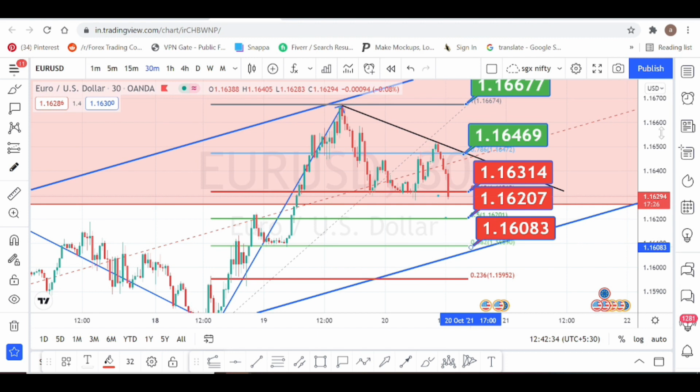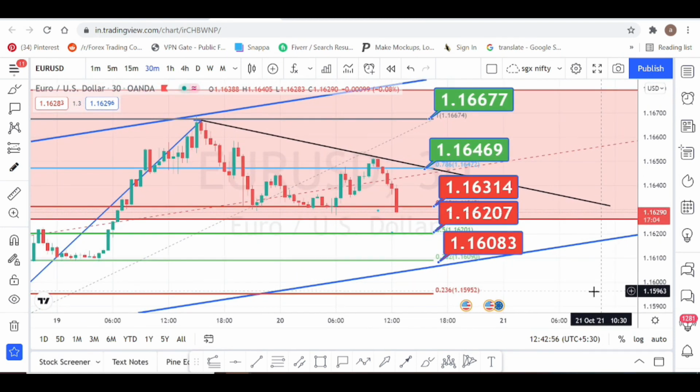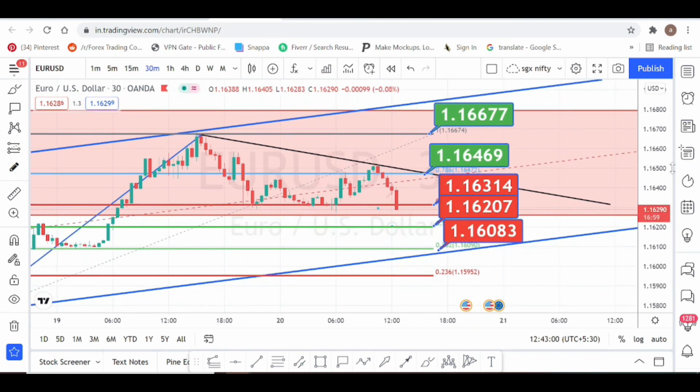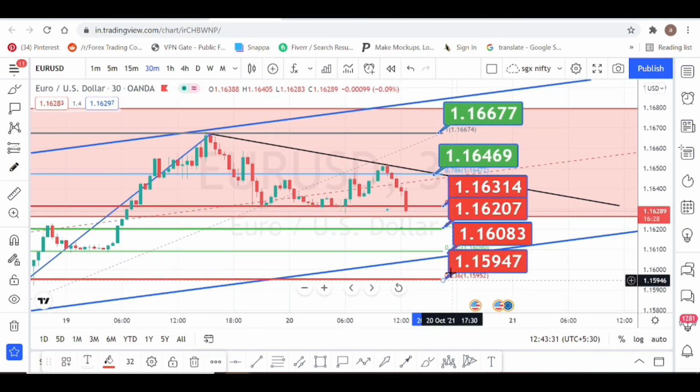The market is on the uptrend, but presently it is retracing. The market doesn't move in a straight line. So now it is retracing, and if it is within this channel pattern from hourly time frame, we can see the market bounce back and continue its uptrend. Although it is retracing, I'm hoping it will take support in one of these levels here and start its uptrend. That is my expectation. Let us hope that it doesn't break this channel pattern and the trend reversal happens within this channel pattern. So these are all the trading ranges for now.